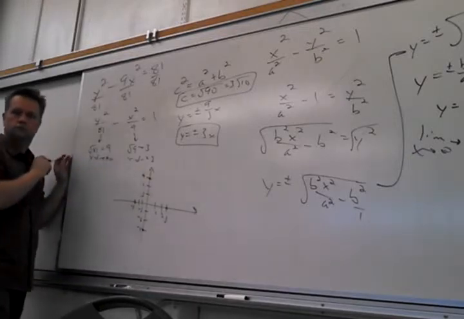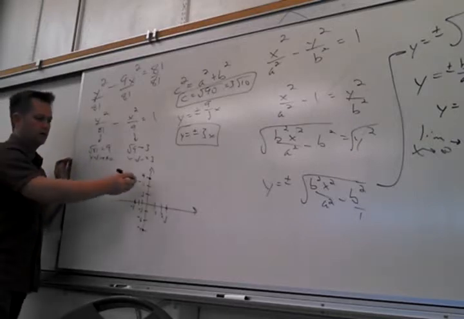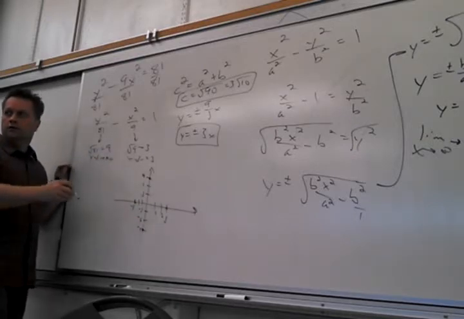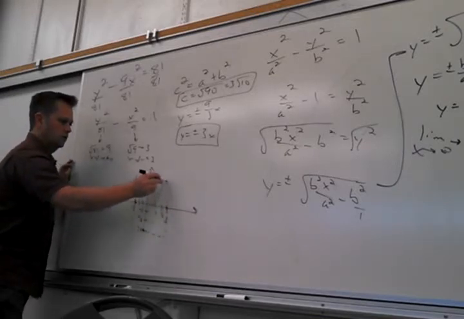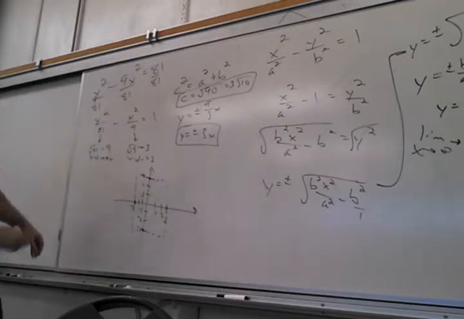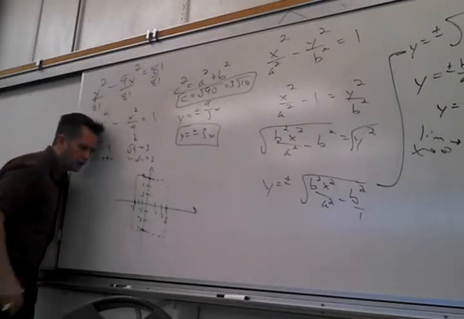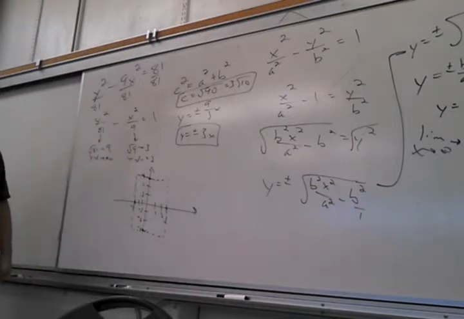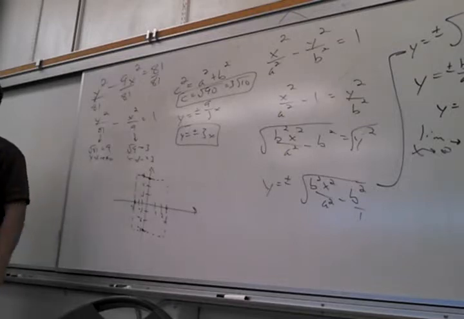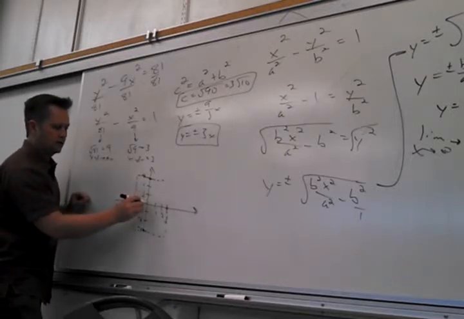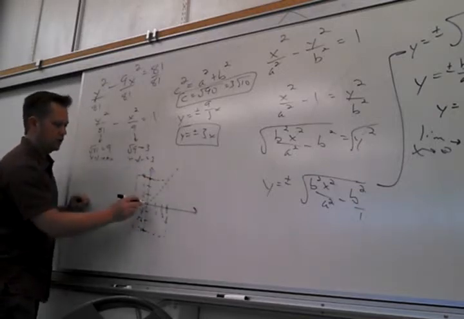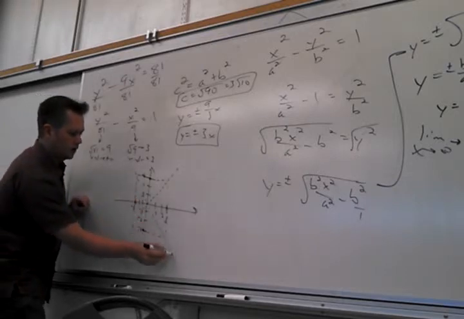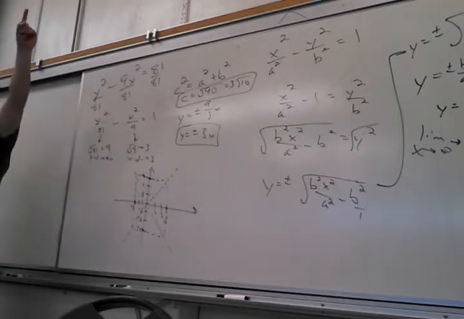So then I can do what? If this was an ellipse, I'd be done. But now, I draw a box. It probably looks horrible from that perspective. When you're standing right on it, it looks fine. My scale is really bad, but oh well. Now watch this. My asymptotes, I can always just draw them without even knowing the equations. It's easier if your scale is better. I can just draw them in through the corners of the box.